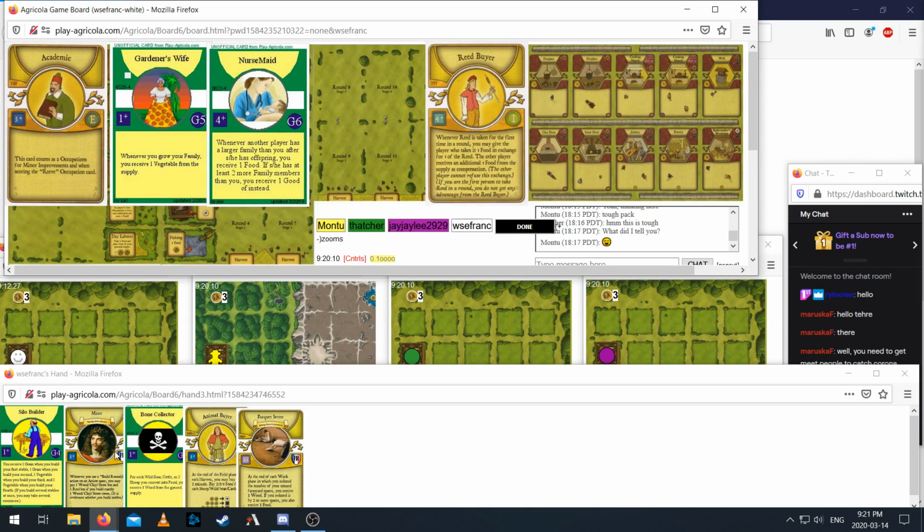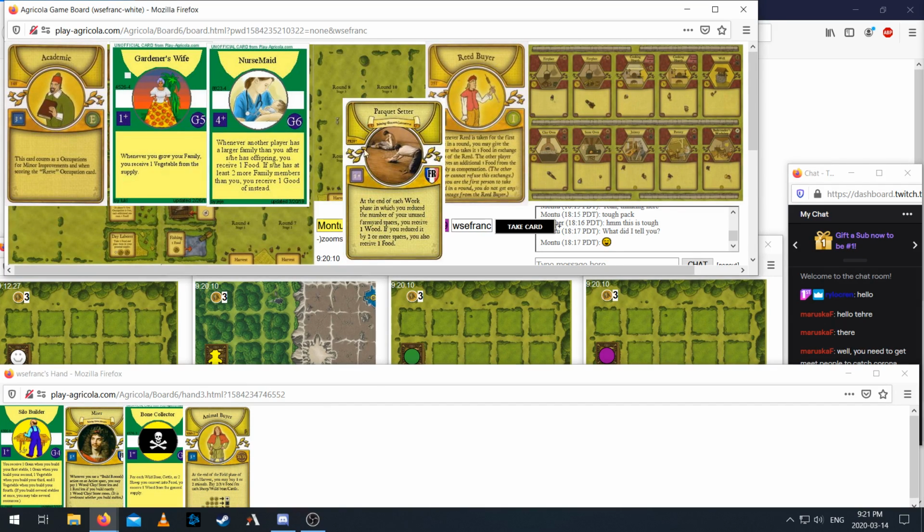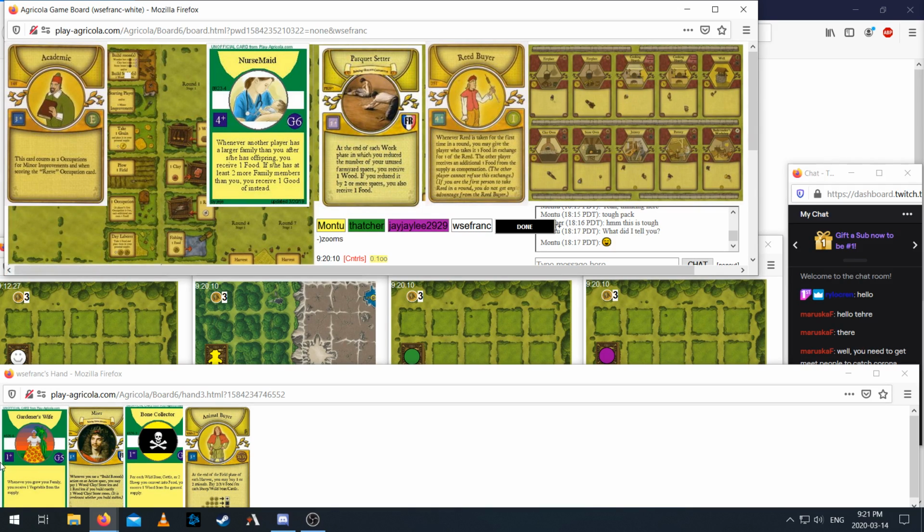Gardener's wife giving food is relevant for our combo. 9 food versus like what, 3 food and 4 wood over the course of the game. I'm not sure, actually. I think none of my ox really give food right now. I think we should take gardener's wife.